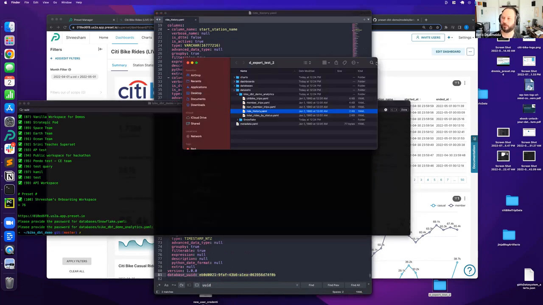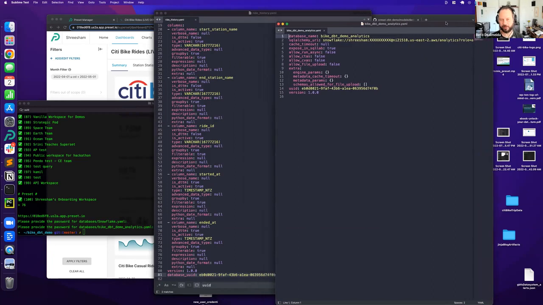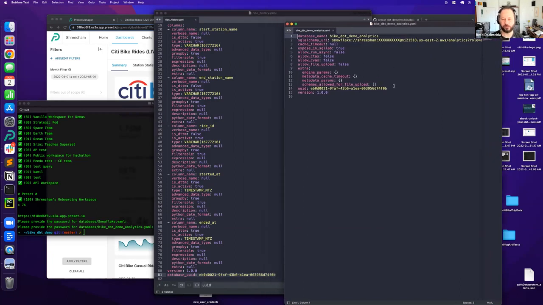For generating a dashboard that you want to move from staging to production, there are different ways to do that. Related to the UUID, you would probably have your staging database have a UUID, your production database have a different UUID, and then you could go to the YAML file and have a Jinja template that points to the right UUID depending on which environment you're in.